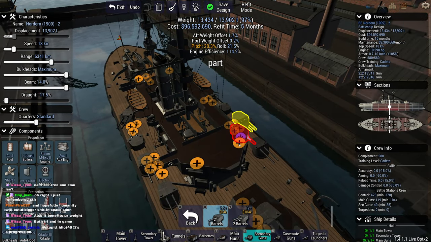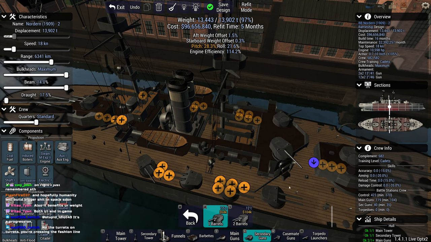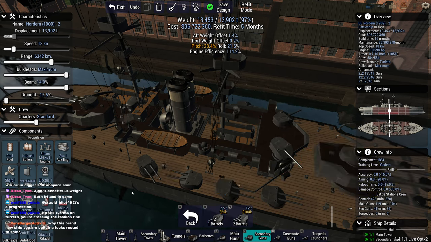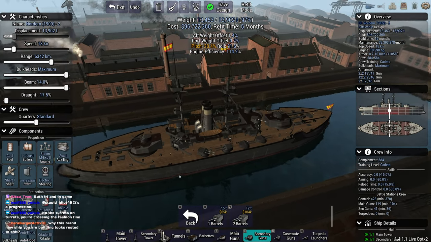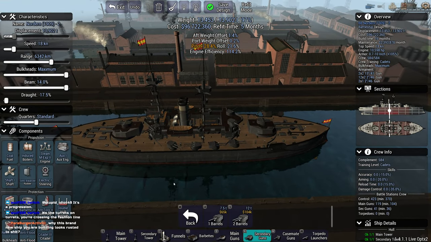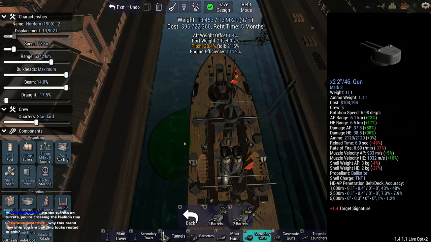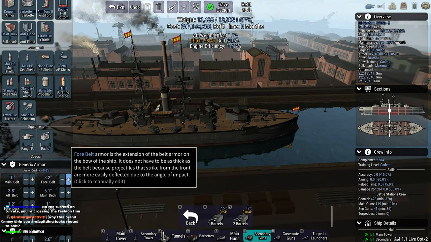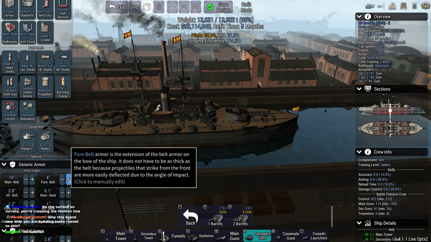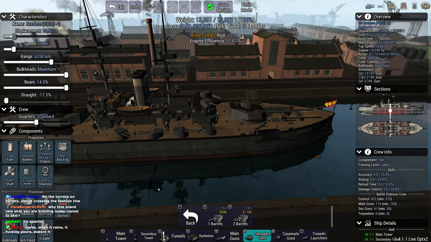Why can't I put anything on top of here though? Now there I can. I can only put the one-barrel ones. That's a bit unfortunate. Turrets on turrets, crossing the fashion line. Yeah, so this is going to be... Oh, hang on, how did I end up with a port weight offset? Because you haven't deleted properly like you should have. There you go. And then we're going to increase the belt a little bit to balance it. There you go. We're going to have a coincidence rangefinder and radio, and we are just under the max weight.